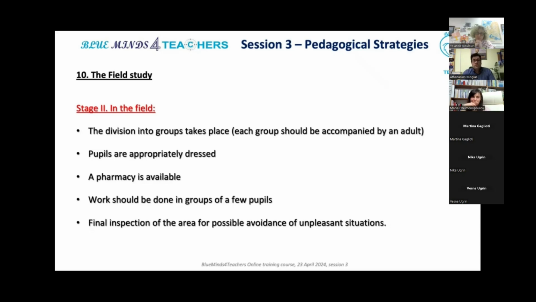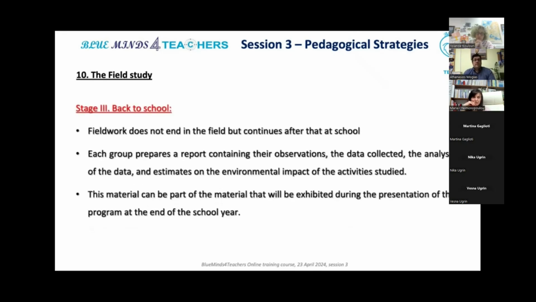And of course, there is a third stage, back to school, because field work does not end or should not end in the field, but it should continue after that in the following days at school. Each group prepares a report containing their observations, data collected, the analysis of the data, and estimates on the environmental impact of the activities that were studied. This material can be part of the material that will be exhibited during maybe the presentation of the program at the end of the school year, as we talked earlier when we discussed the project method.